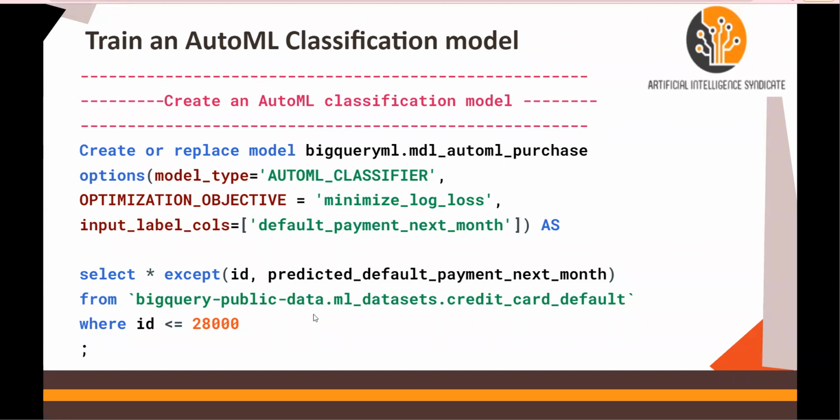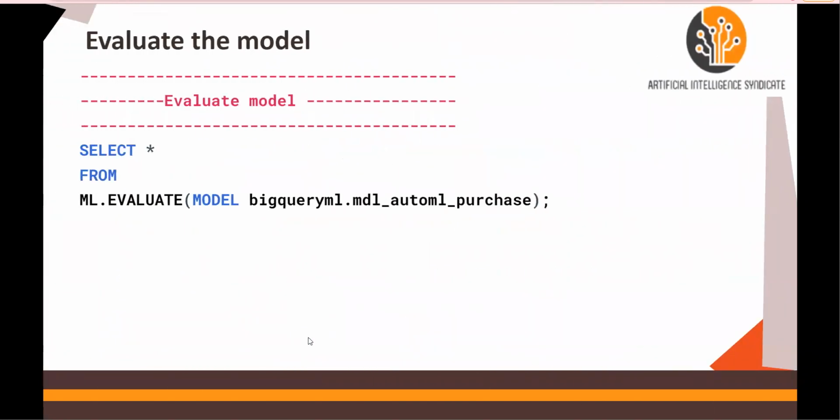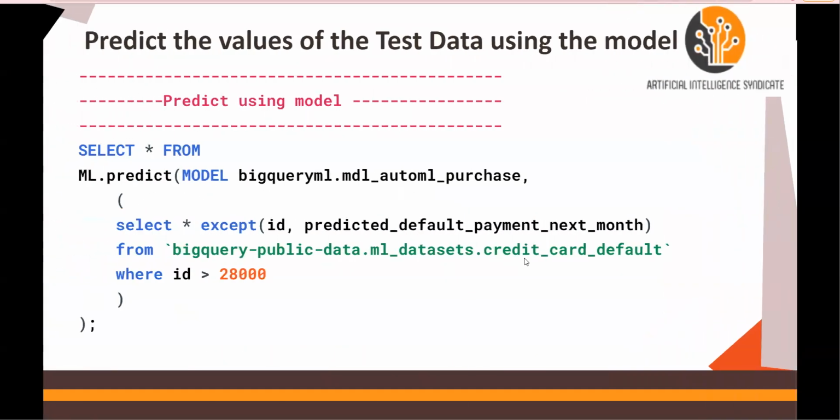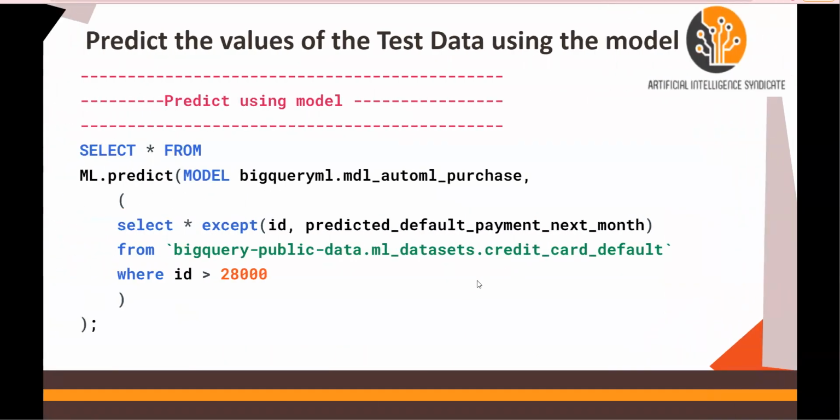So you got this. Now next, we are going to evaluate the model. The way you evaluate is exactly the same as you would do for other type of models. ML.evaluate, model as the keyword and the name of the model. And then you do predictions on this AutoML model using select star from ML.predict model, the name of the model.